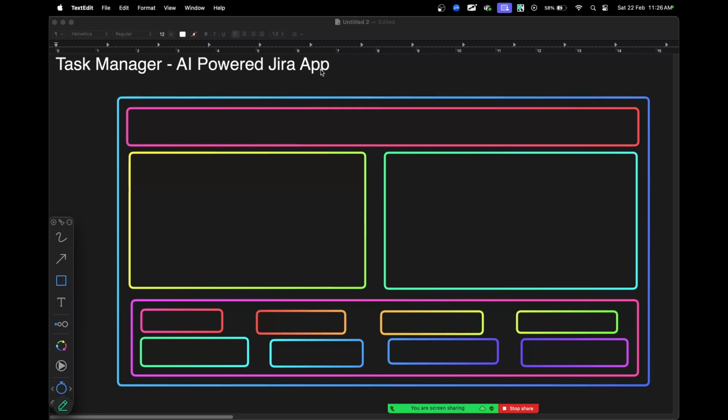Whenever we join any company in IT, you will be using these kinds of tools, Jira board, Kanban board. The purpose of these boards is to manage the tasks that are assigned to users. Let's say a particular employee is assigned 3 to 4 different tasks. How is the company going to track whether that employee is working on that task or not? For those kinds of reasons, we have these Jira applications. So there are two things we are going to talk about. First is the application, that is Jira. Second is the AI integration.